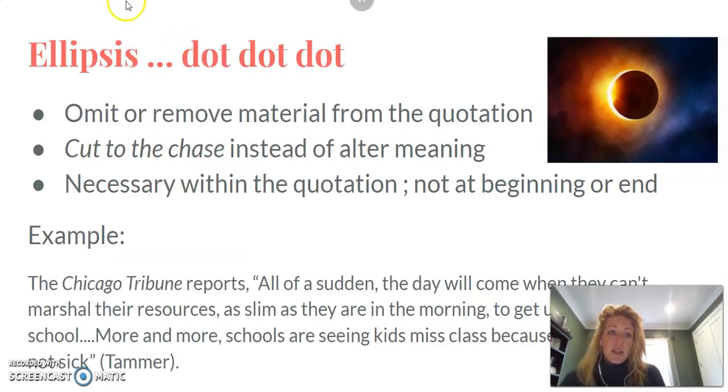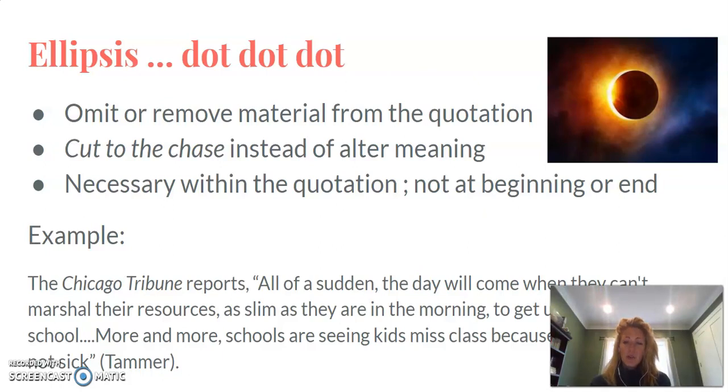The reason you would use this option is if you have a very, very long direct quote and you want to shorten it, and you want to just get to the precise information. So you're going to use this ellipsis to remove any material from the quote or omit something. So let's say your direct quote's getting really long and all that information is not necessary. You can cut it out. To signify that you cut something out, you just put that little ellipsis, which we've talked about before, I believe.